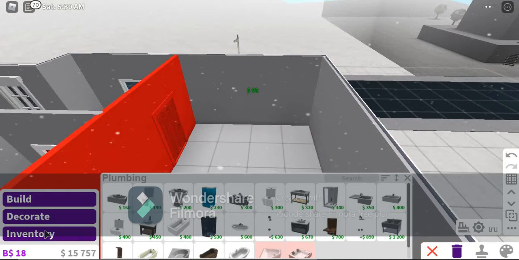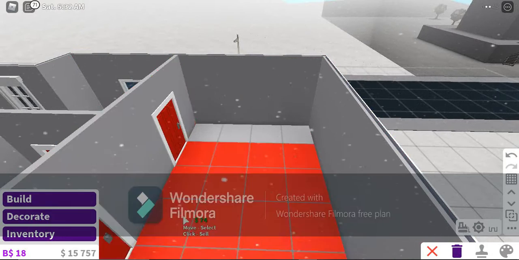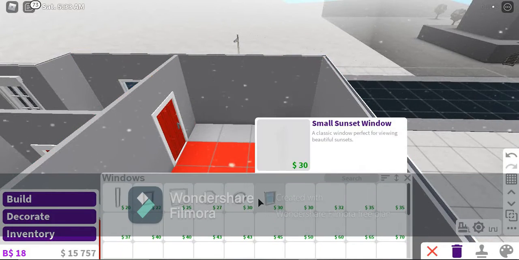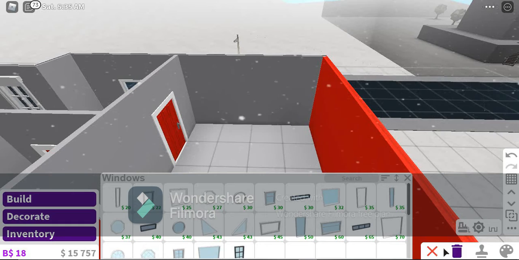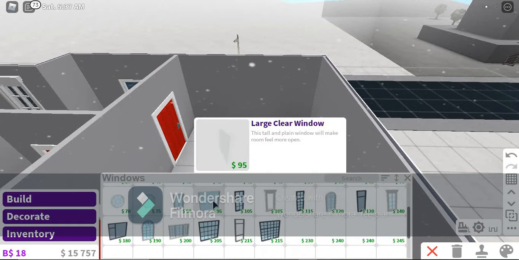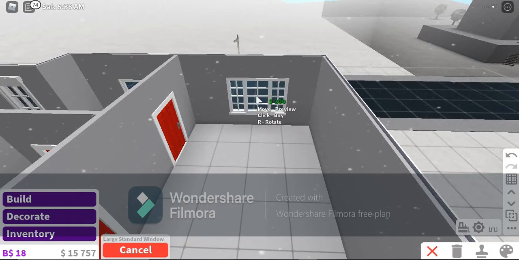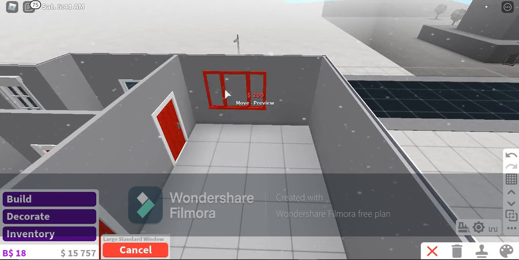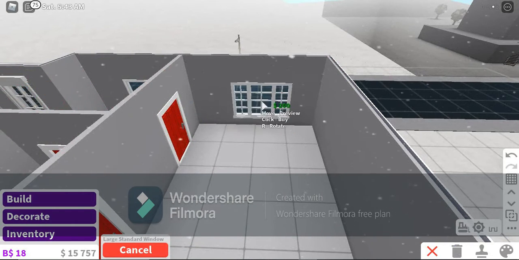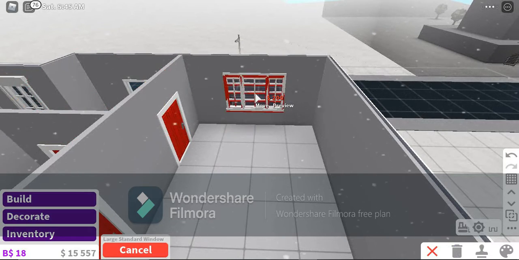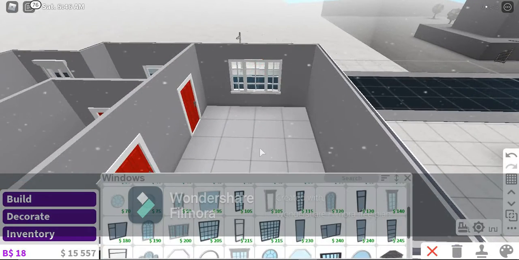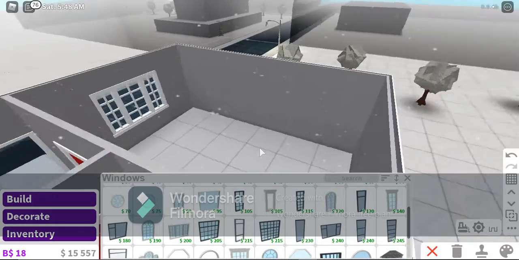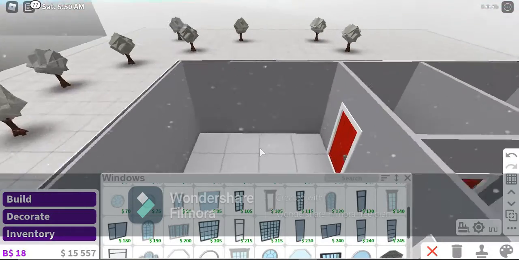Or you can just delete this and then go to windows and then add any window that you want. So, for example, this will be a lot better than the other windows that I had over here, because that's a little more even.